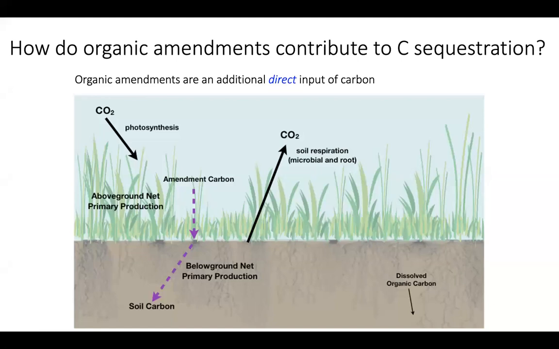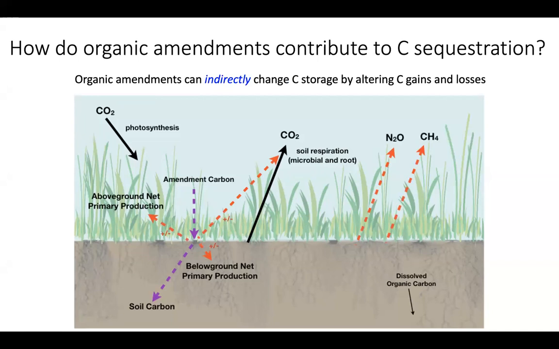Things like compost contribute to carbon sequestration. I just want to put this out there because I think it's important, because it's intuitive that these organic amendments have carbon in them. But when we're thinking about carbon sequestration, it's not that you're putting the carbon in the soil and it's locked up and staying there. We really have to think about the full life cycle, what the alternate fates of that material were, and the indirect impacts on the ecosystem.